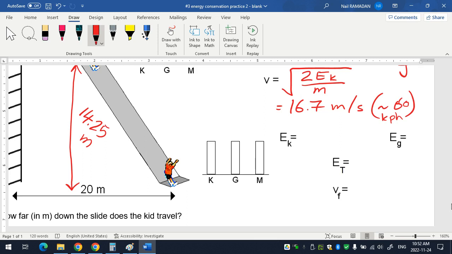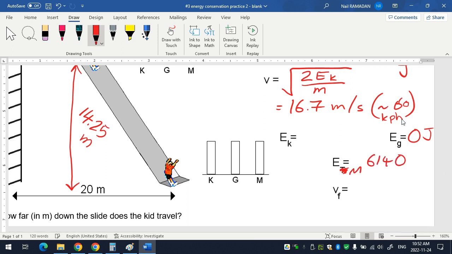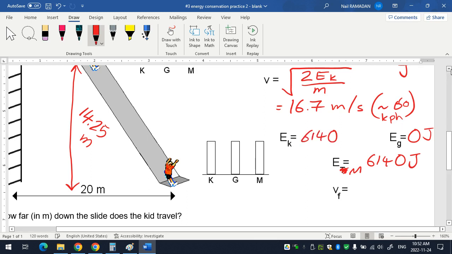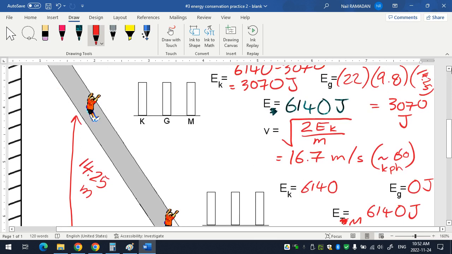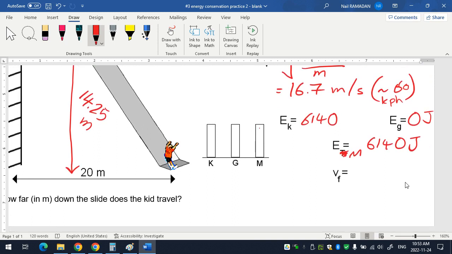Okay, are they almost at ground level? So which one is practically zero? No, G. All right. So let's write 0 joules, which means again with this needs to be M and 6140, which means what? EK now is what? How much? All of the energy forfeited by the EG. 614. Oh, sorry, we did not do the bars here. What should be the bar fill here? Again, we said half lost, half gained. So half, all. Yep, done. Okay, this one. Well, full for the EM, of course.